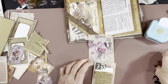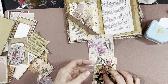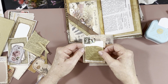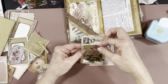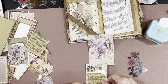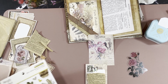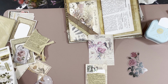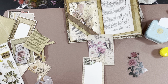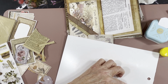Okay. Let me see how I like that with the sticker on top. The flower on top. I like that a little bit better, but I'm wondering if I want to cover everybody. Then I'd cover the butterfly up too. And then put the flower on top like that. I can also do, see what's in this other thing over here. Then I can maybe take a word, one of these tags. Okay, let's just go with this, guys. We're just going to do this. I may or may not really like it, but you know.